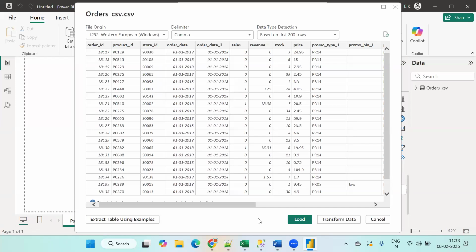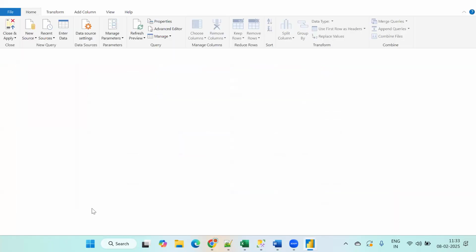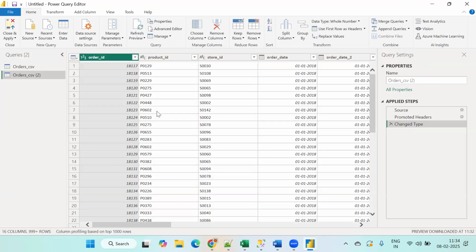Yes. Okay, so see, if I click on transform data, where will it redirect me? It will redirect me to the Power Query editor. So that's the use of transform data. We generally use transform data because there might be some errors, and if you click on load, it will show you that your data has some errors. Then again you have to click on view errors, and it will again redirect you to the Power Query editor.